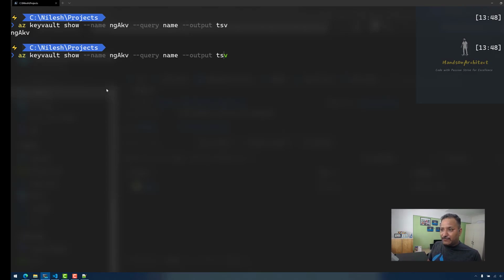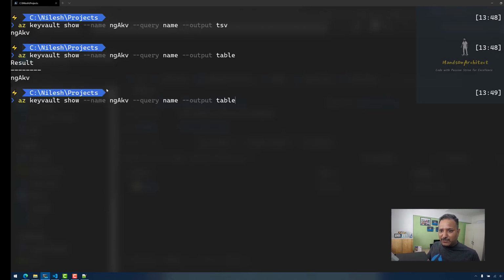Let's change the format here to table and see what happens. We get only one result because I have output a query. Let me remove the query parameter and see what are the other values that the KeyVault returns.